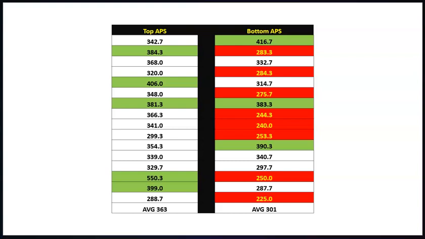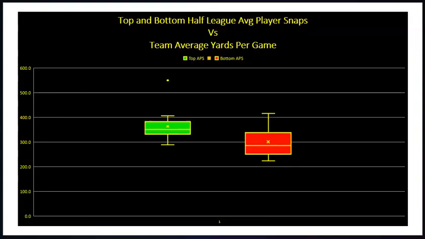And if you get an average of the averages, you see in the top half of teams that are spitting out high player snaps as a team, 360 yards per game. The bottom, 301. So if you look at a box and whisker, that shows you the distribution of these. So it's really interesting that we're seeing a clear difference.